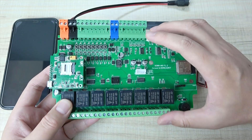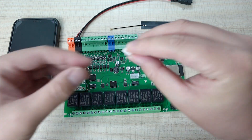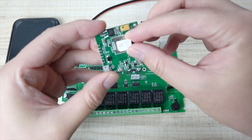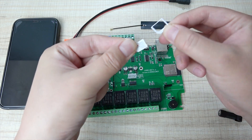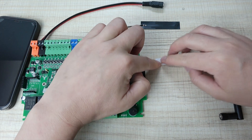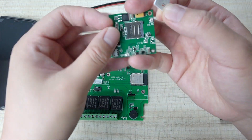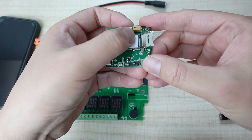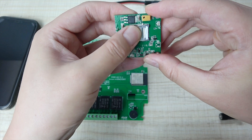Let's look at how to install the hardware, and then we can send commands via Arduino code. First, you need to prepare a SIM card. This is a SIM card — a small SIM card I got from my mobile phone. It can't be inserted directly because it's too small, so you need to use this adapter that changes small to big. Put the card into the adapter so it becomes a little larger. Now open this socket, check the direction, insert the card, put it on the socket, turn to the left, and lock the SIM card.